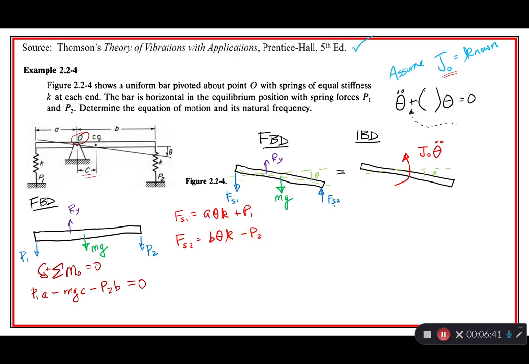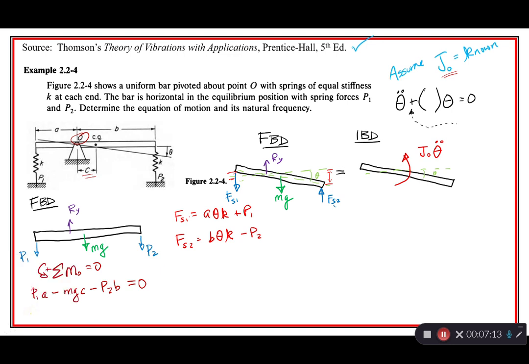All right, so things to know about that. This is a small angle approximation. So instead of using sine, we're using just theta by itself. So it's the amount of this displacement, and this displacement is what we were looking at right there, times this spring constant, right? Plus, so that's the force because it moved, and then the P1 and the P2 was the initial force placed right in there.